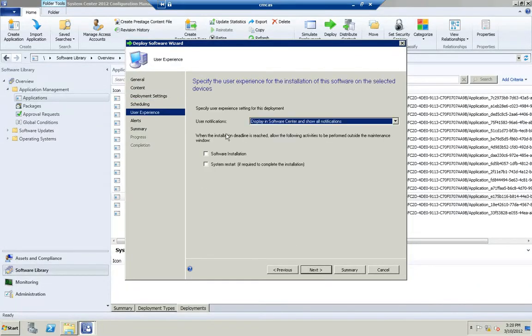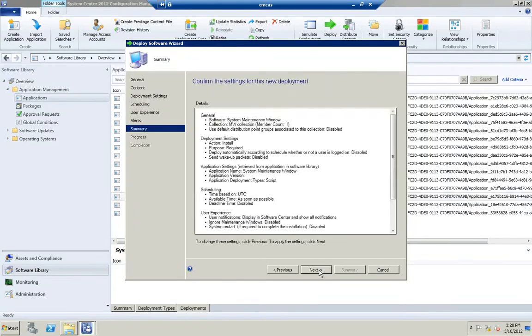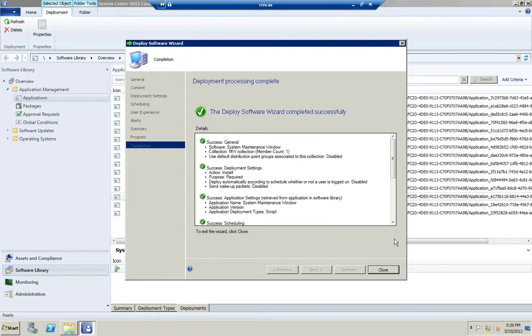So click Next, and then notice here I have the ability to override the maintenance window if I want to. So if this is a critical enough deployment that I want to run it regardless of what those maintenance windows are set to, that's what I can do here. But I don't want to in this case, otherwise it would kind of defeat the purpose of the example here. So I'm going to click through, and then the deployment's created, and it's making its way out to the client. So let me go ahead and close that.